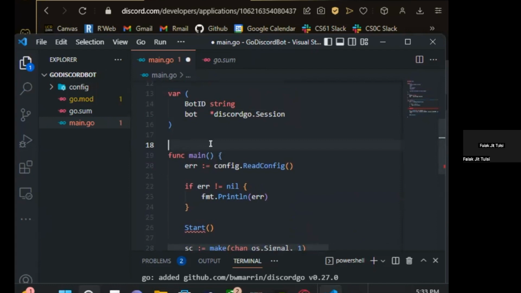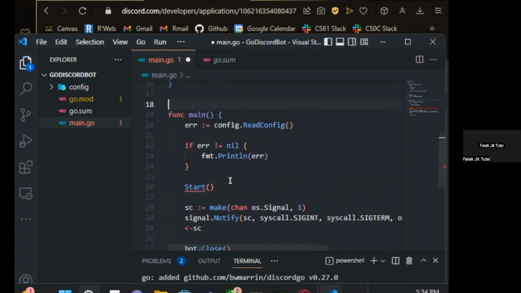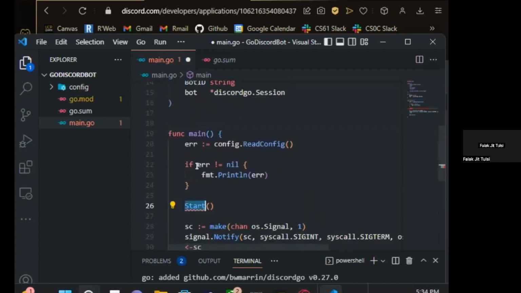So main loses control of the program after the start function? Not necessarily, that's still happening within main. There's an asynchronous part. You'll see later, we're going to have an event handler happening off to the side, and it'll get called off if we run that bot.close. But we'll only run bot.close if we get a signal. When that happens, main calls off all the other programs that are running, so it's still in control of the program. Now we have the start function call here, but we're going to define what it does. Above the main function, you're going to say func start.